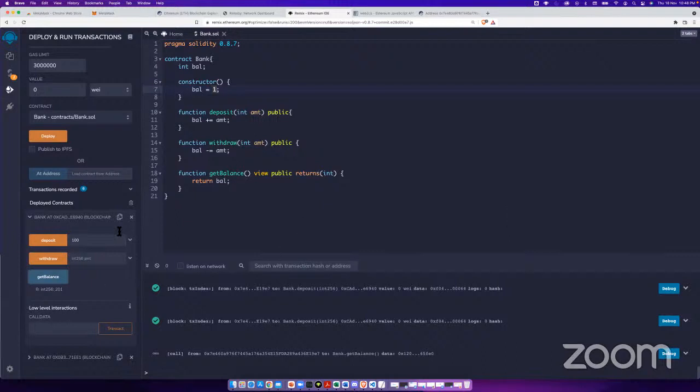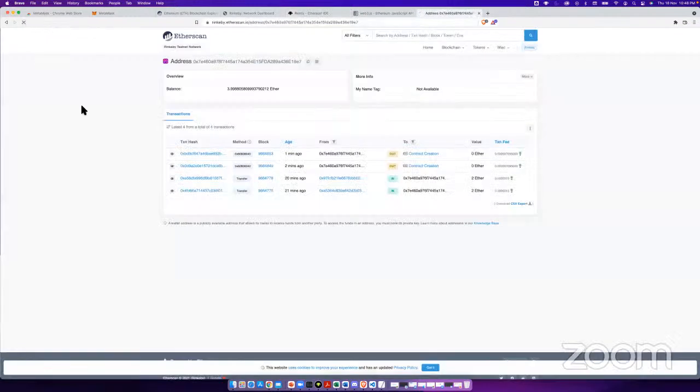Something went wrong there. Okay, so you can see I'm saying deposit. It is working. If I verify that with the transaction, it should be there. Now is it happening with the new address? This is the same address. Maybe it's just taking some time.